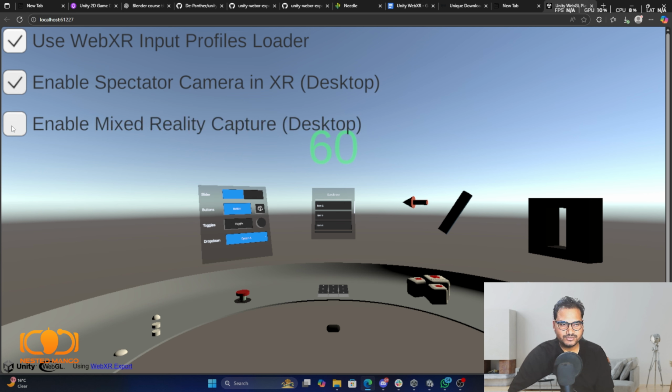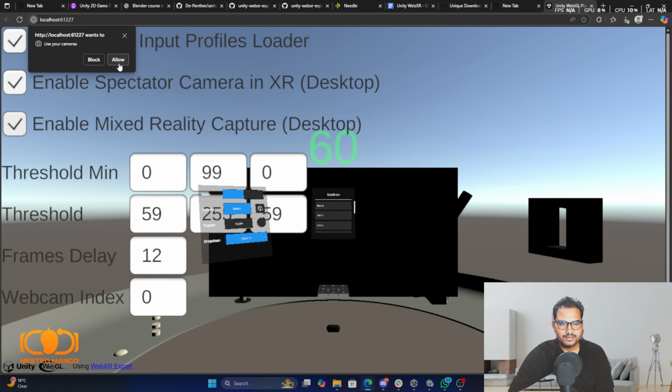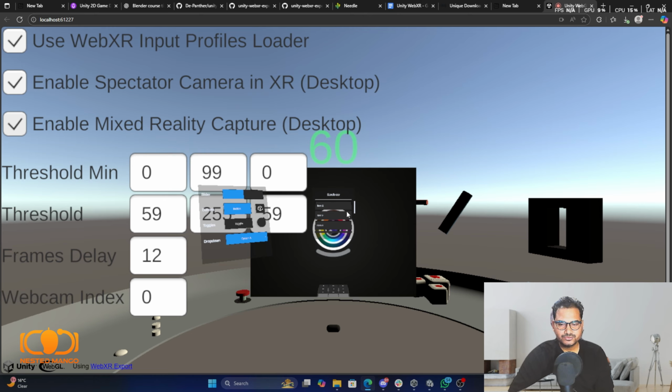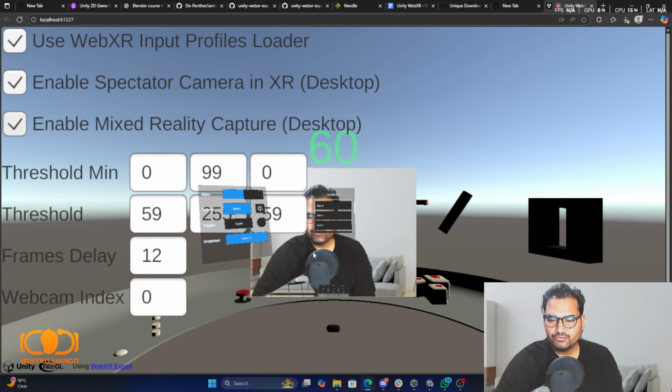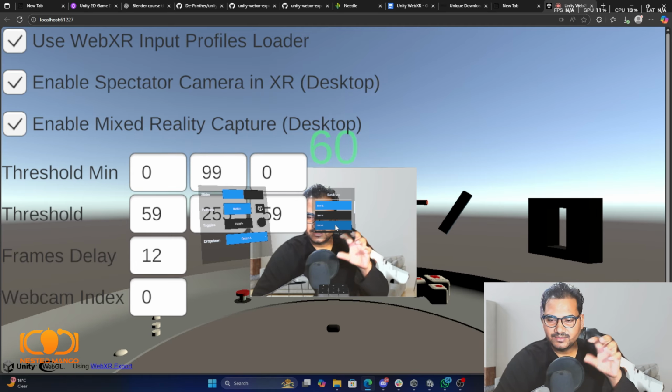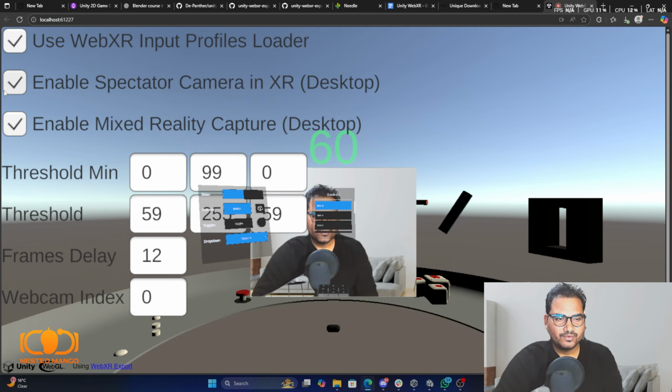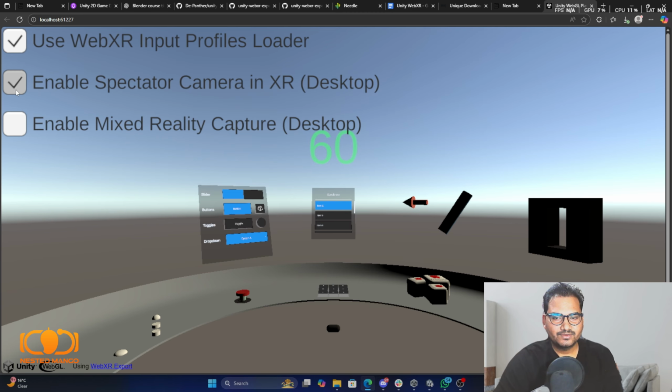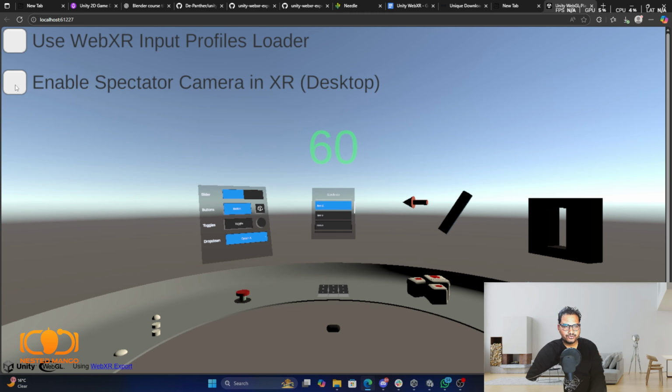And you can also see a few things, like whenever I allow, my camera will be able to work. So basically it also works with mixed reality. You can see these are the things we are able to see. And if you manage it in a much more proper way, you can see mixed reality is also going to work, okay, for the desktop. So it is a really great thing, you can use it for anything. And you can see this stuff is also working. So currently there is AR/VR showing, so it is okay.